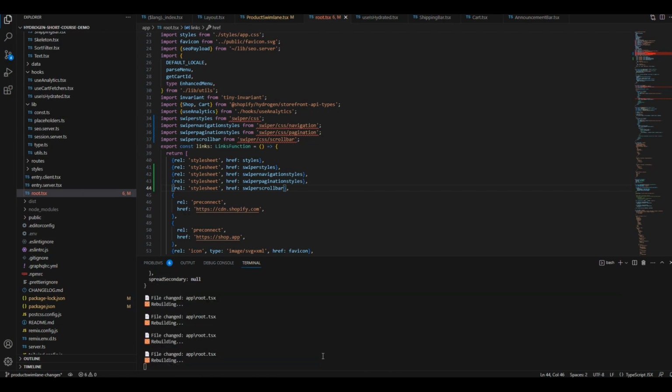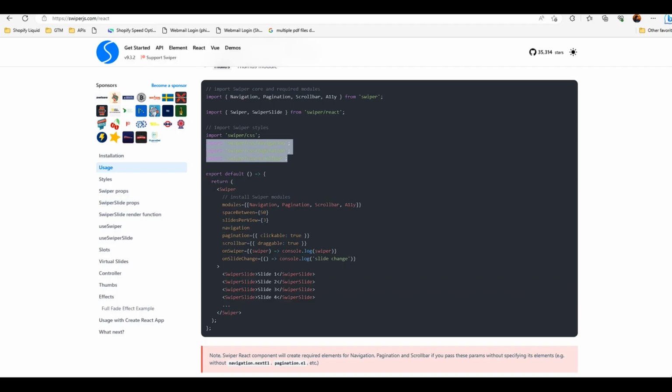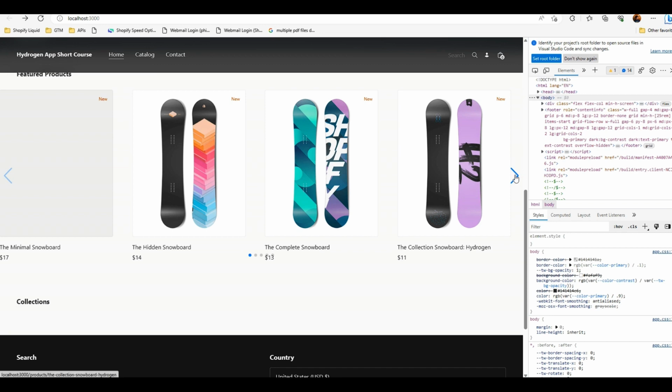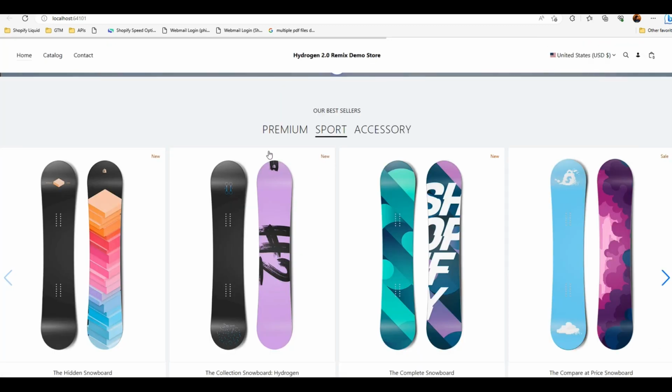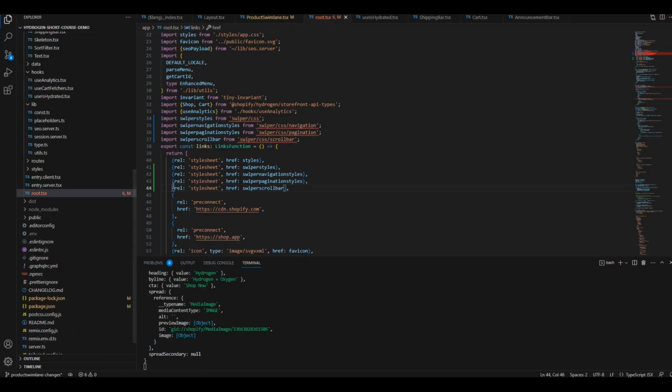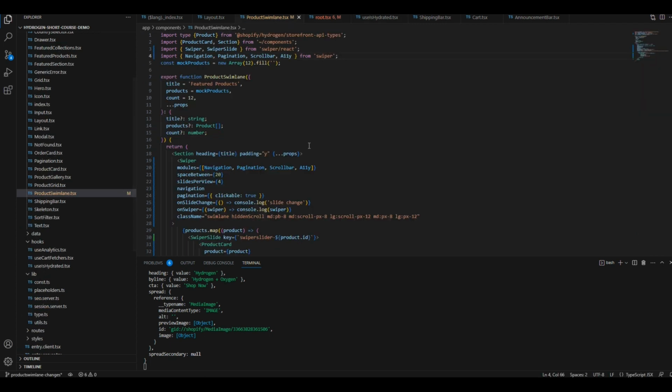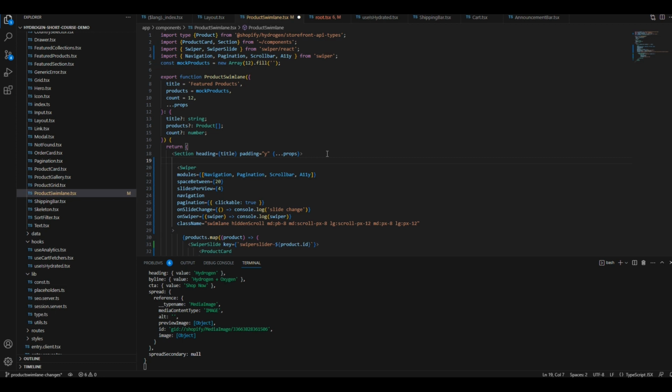Save. Okay. Now let's look at rebuilding. Every time you save, it will rebuild your app. And let's go back to the preview. And now you find that this pagination is now visible. Now, what we're gonna do here, we need to add this title, move this featured products to here. It should be the same as what we did in here. So let's go back to our component. That's where it is. In here, this is the section. And in the section, are we going to add or probably move this title?